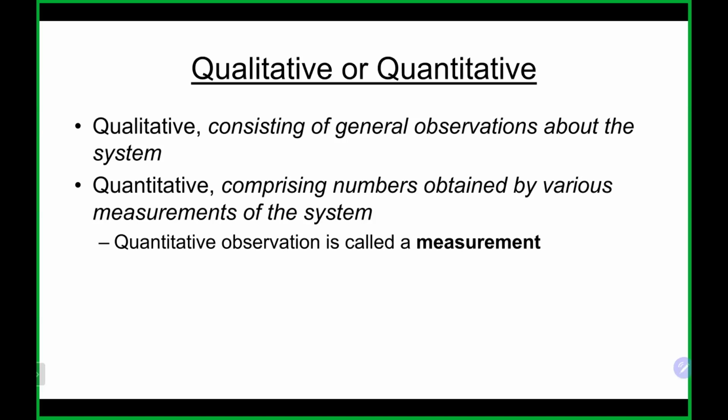Now, that is different than quantitative. Quantitative is when you actually do take a measurement. So it's some type of value that has a number, probably some units, something associated with it. You measure out the mass of an object, right? That's quantitative. You measure out the volume of a liquid, right? Maybe you take a temperature reading, how hot something is. So quantitative is all about measurements. It's all about values and numbers that you have. Qualitative is more about general observations.